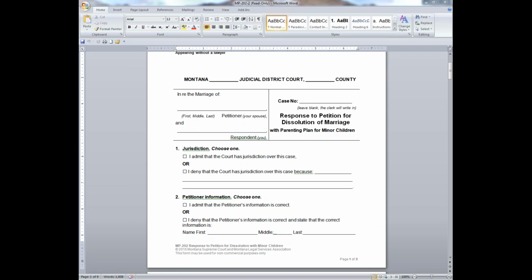When you look at the current version of the forms on the automated version, it's basically screens of questions, and you just type in your answers.